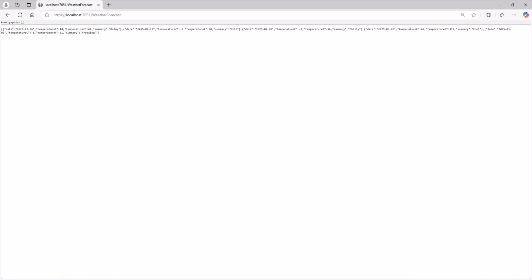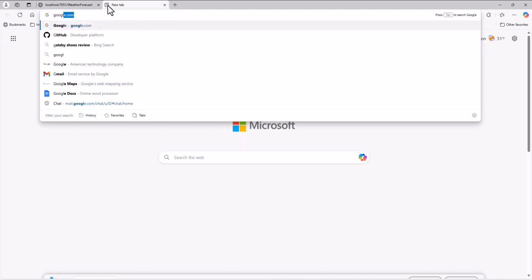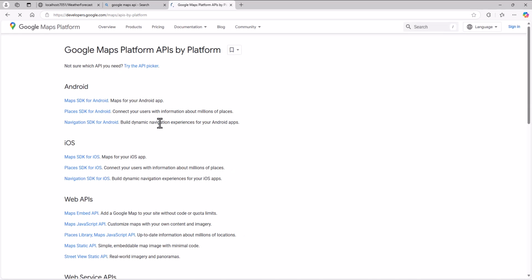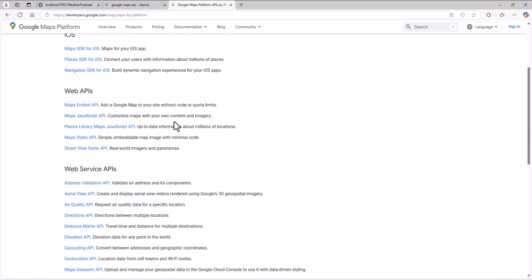So for example, if we go out to Google Maps API, there's a lot of people who use Google Maps as developers to incorporate into their projects. Basically what we're getting here is a set of instructions for how to interact with Google's APIs.